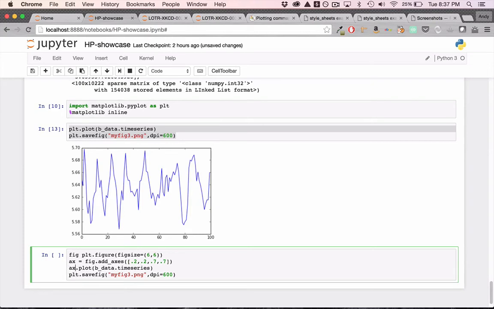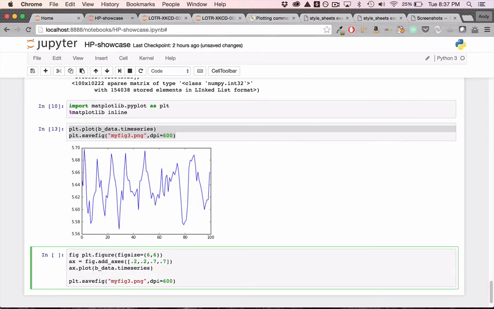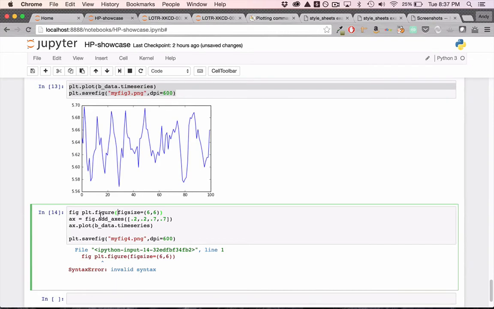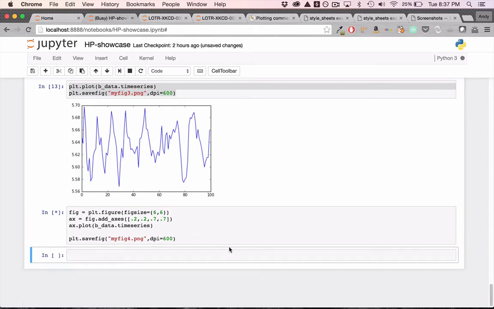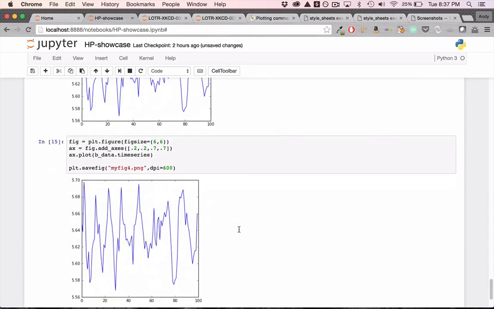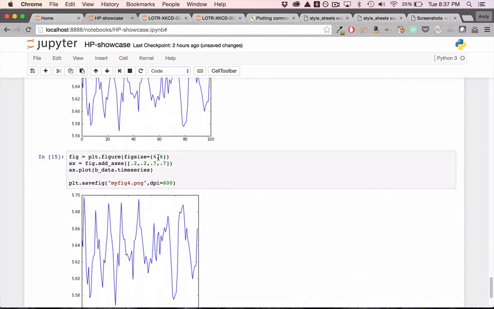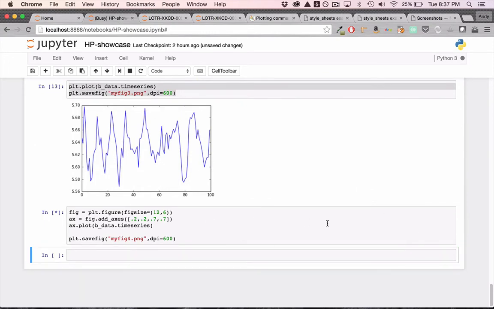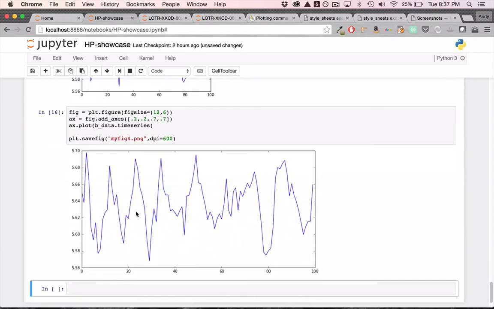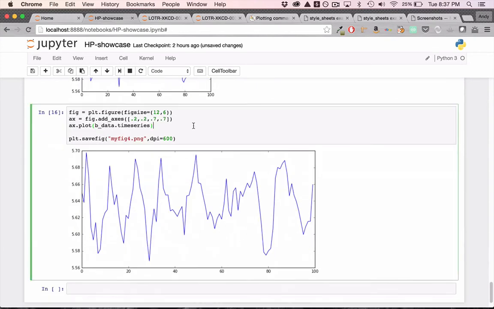And then I can actually add plots right onto that axis. So we'll go ahead and plot that figure. There we go. So we added that plot, and we had a little bit more control over the size. Now you can see it's square. If we want to make it a wider time series, we can make that whole figure a little bit wider. So it's going to be X, Y, and that gives us a little bit more control.